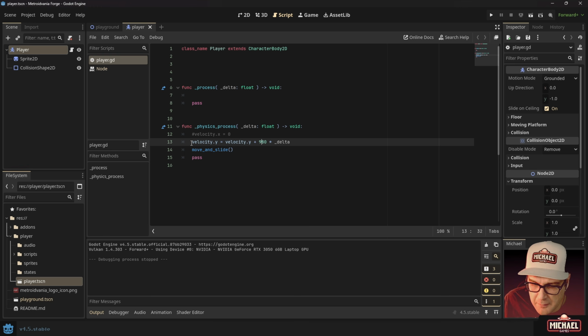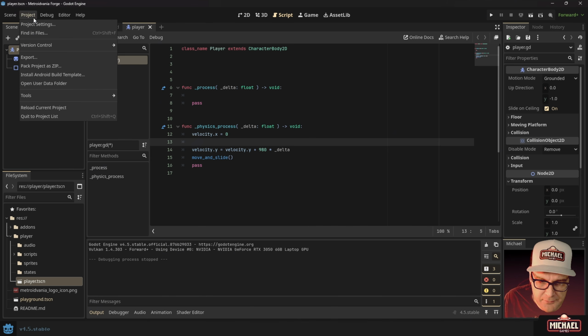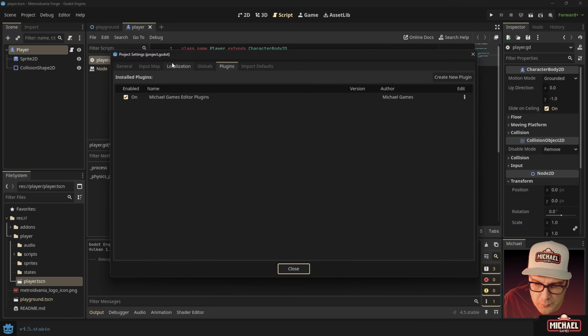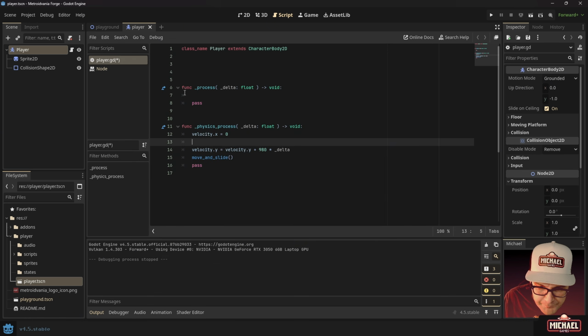So now that we're properly manipulating this Y velocity, let's go back to the X velocity. And what we're going to want to do with the X velocity is set it to something only if we're pressing a button. So we could say that the velocity equals 0. And then here's where we're going to start tying into some of our input systems. If you recall, in our project setup, we had set up our input map here. So you can see in the input map, we've got left and right. So we're going to utilize the left and right. I've got mine set up to work with the joypad left, keyboard left, and the joystick axis left on my gamepad. And same with the right.